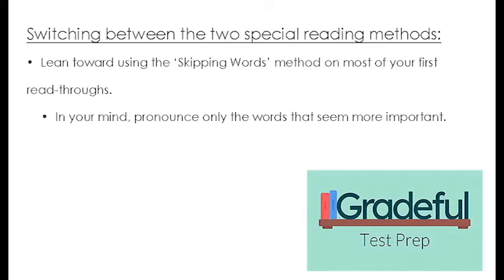This works well because there's another part of your mind, a little bit of a more unconscious part of your mind, that's actually reading everything. If that weren't the case, then how would we really decide what is more and less important? But since you're not allowing yourself to read out every one of these words that's in the passage in your mind's inner monologue, you're saving a lot of time.